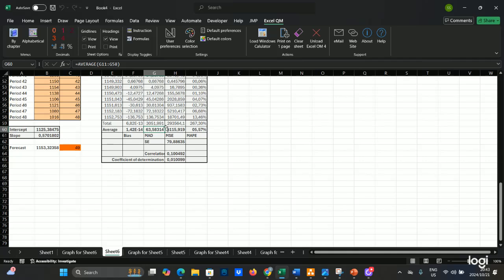So these values are used to calculate the percentage error or the error deviation of your forecast, like the difference between your actual value and your forecasted value, right? Which means they determine how much error your forecast makes, that margin of difference, right?